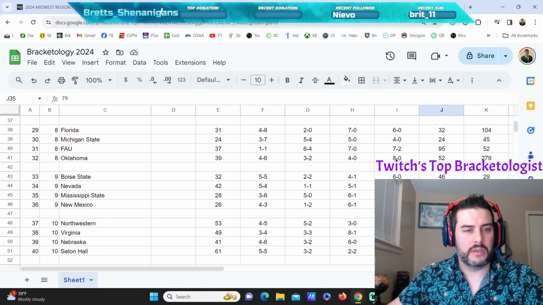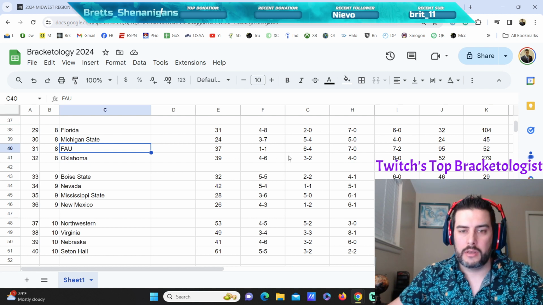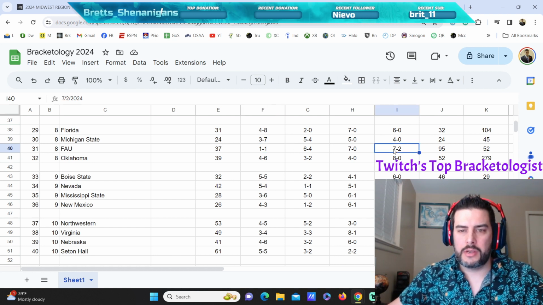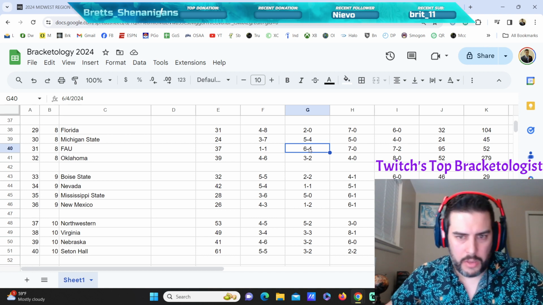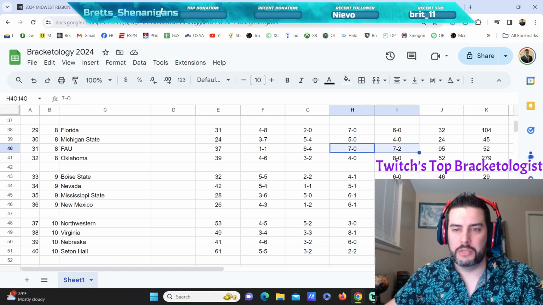Let's go down to the 8 seeds here. Florida, Michigan State, FAU, Oklahoma. FAU kind of an anomaly here because they're a smaller school against these 3. They're only 1-1 against quad 1, but that 1 was on a neutral site against Arizona, so that's their best win of the year. It looks pretty good. 2 weird bad losses here for FAU, but they're 6-4 against quad 2, so I think they'll be fine. Some people think they're in trouble right now missing the tournament. I don't think so. If you combine this 7-5 against quality opponents, that's pretty good. And then 14-2 against teams that you should beat. So I think they'll be fine.